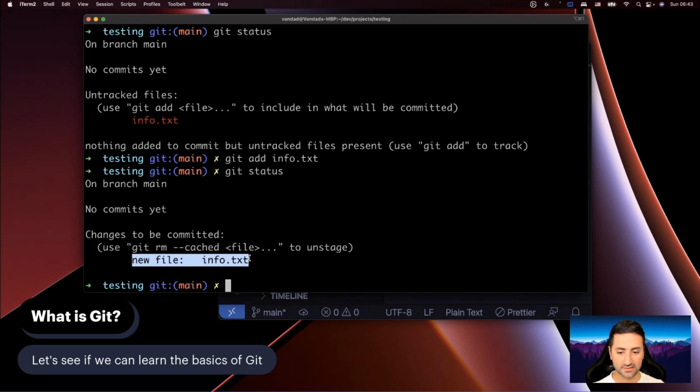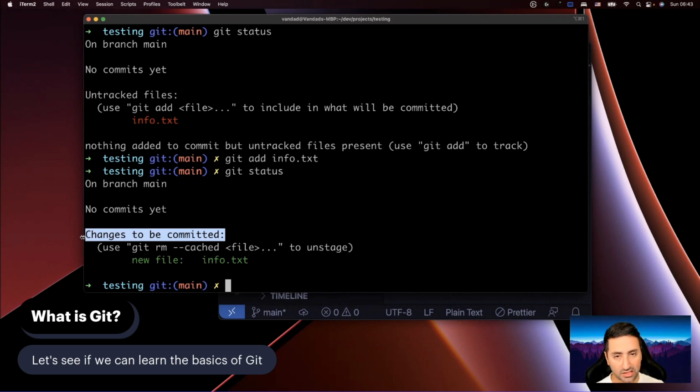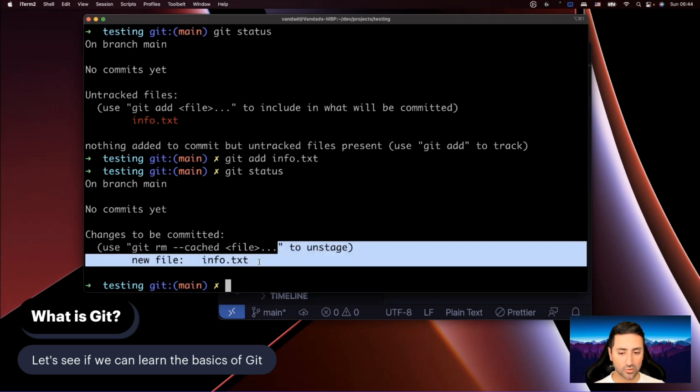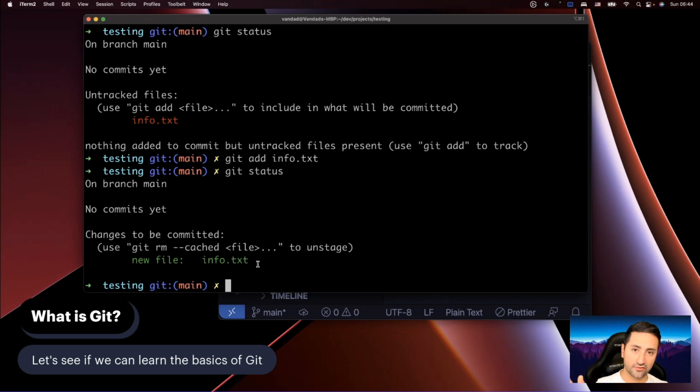You're committing this file called info.txt, but you can see that it still says you haven't committed anything. It says changes to be committed, and all of a sudden this file is green. Remember, I said a file can be in three states: untracked, which means Git doesn't know about it; tracked, which means Git does know about it; or it could be staged. So if you see here, this file is green and it says changes to be committed. Staged is where you have made changes to a file and you've told Git that you want to commit it, but you haven't committed it yet.